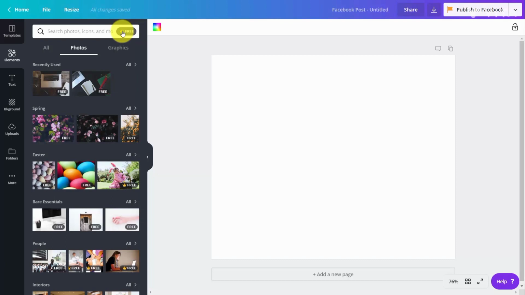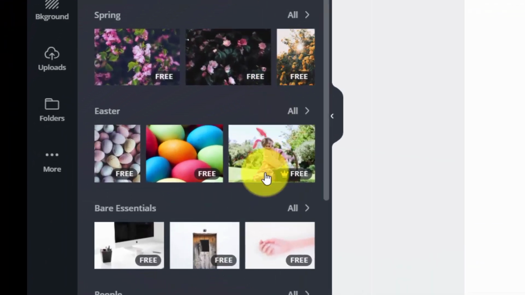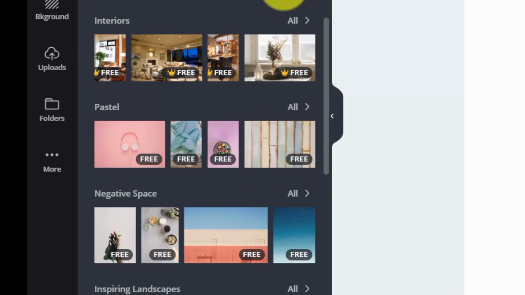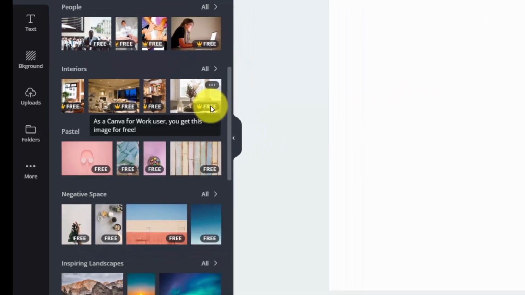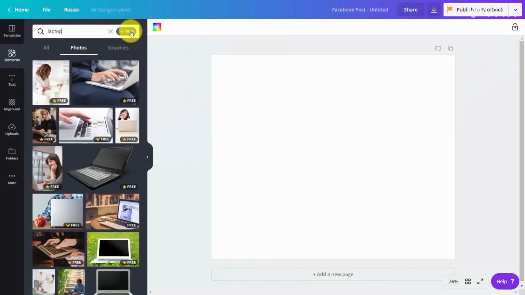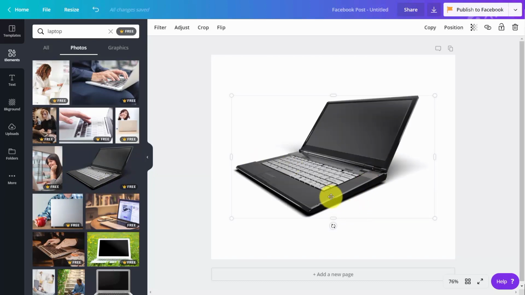And what you'd see then is certain elements that have the Canva crown. These are all elements that are part of your subscription. Or if you were to do a search, you'll then have the free filter there. You'll also have these images available to you that would not have been available if you did not have Canva for Work. And of course, they work like all of the other images.